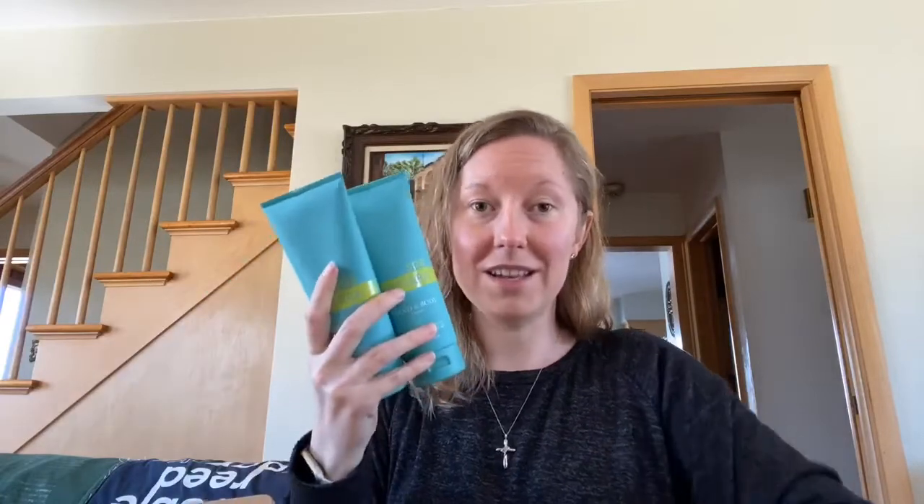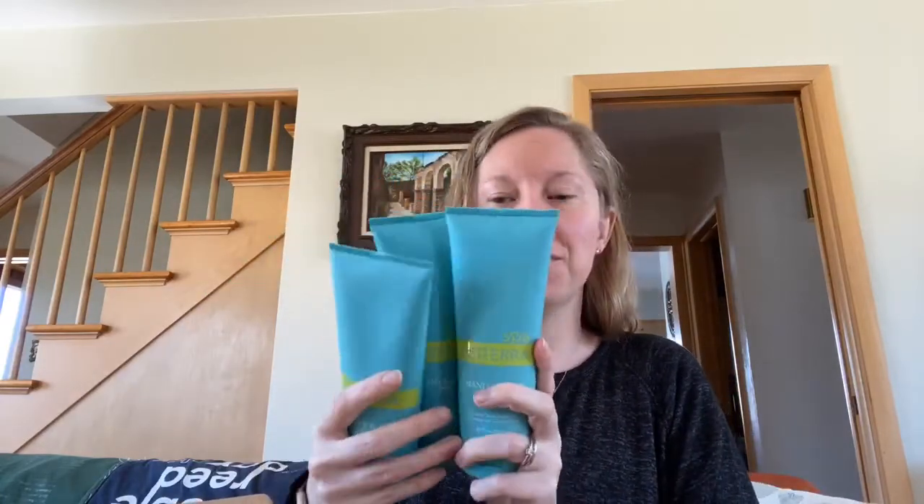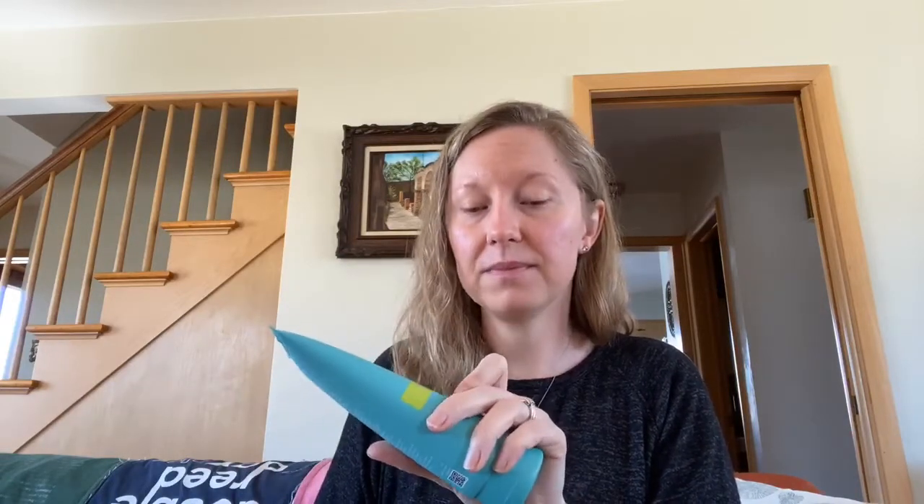Then he wanted some lotion — it was actually a huge savings. Instead of just buying one, I got three, and he wanted one of the unscented hand and body lotions. He's got his Amave but it's more for the face, and he said he really wanted some lotion. This way he gets his unscented lotion and he's using more doTERRA products — it's really dry so it's gonna help hydrate his skin. As you can see I have extras, which means they're gonna be some prizes down the line, so be sure to watch out for that.